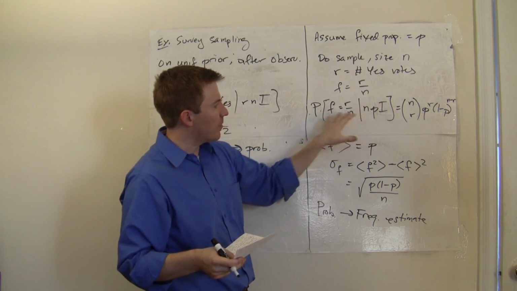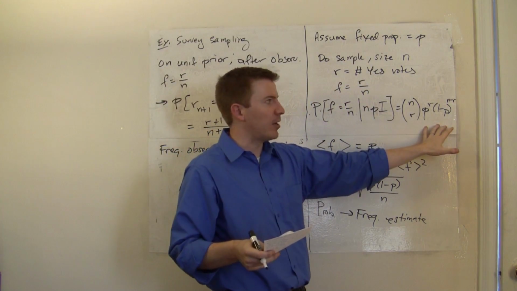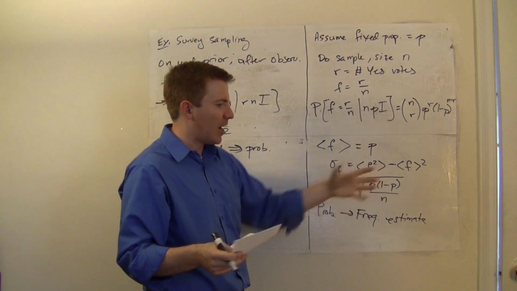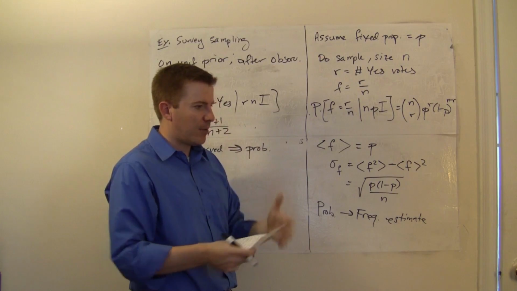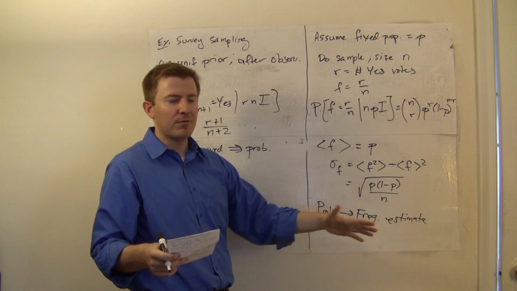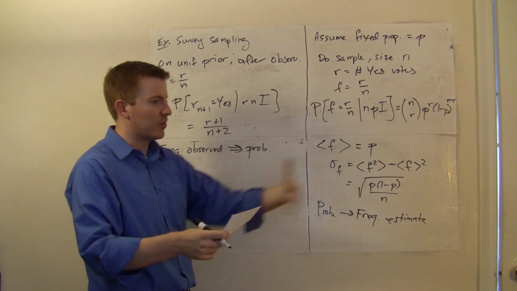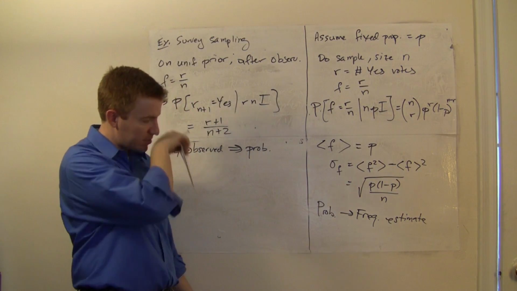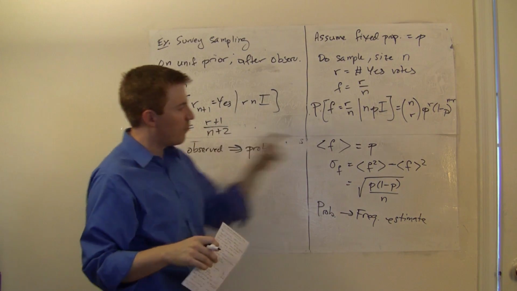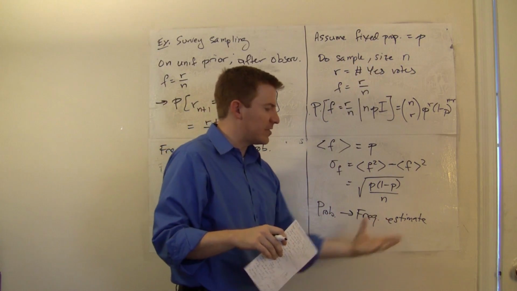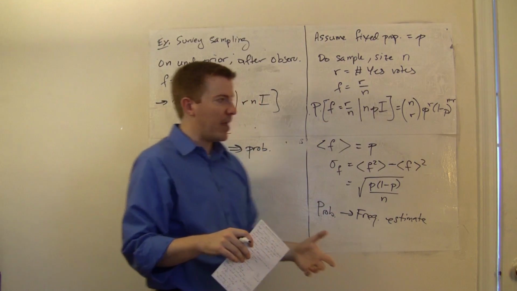Then we can come up with a frequency distribution that would be the binomial distribution, and we can ask things like, what's our mean frequency? How spread out are the frequencies? What would be our distribution of frequency probabilities, or probabilities of observing frequencies of different numbers? So that's all going forwards, asking the question of, from a probability, what frequency estimates would we make?